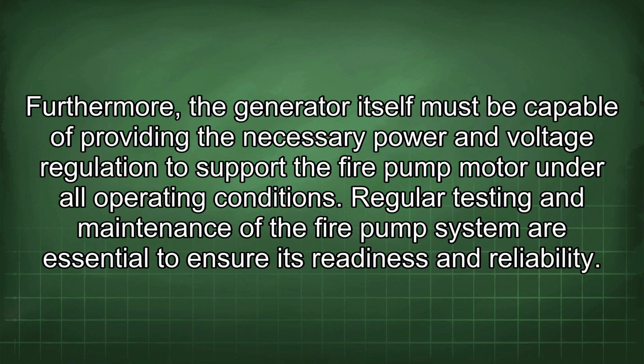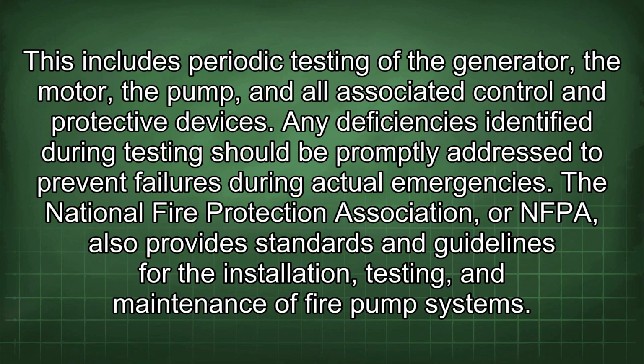Regular testing and maintenance of the fire pump system are essential to ensure its readiness and reliability. This includes periodic testing of the generator, the motor, the pump, and all associated control and protective devices. Any deficiencies identified during testing should be promptly addressed to prevent failures during actual emergencies.